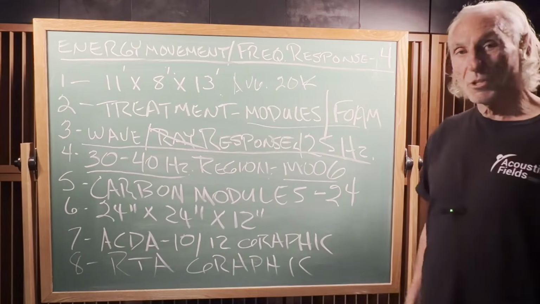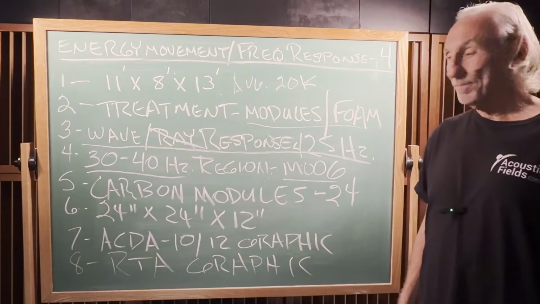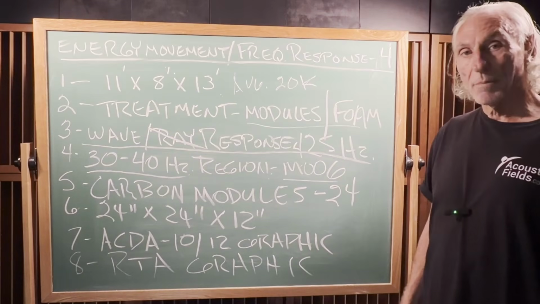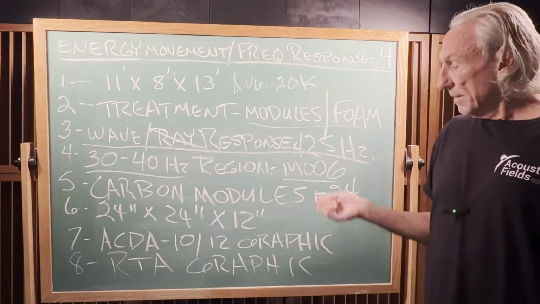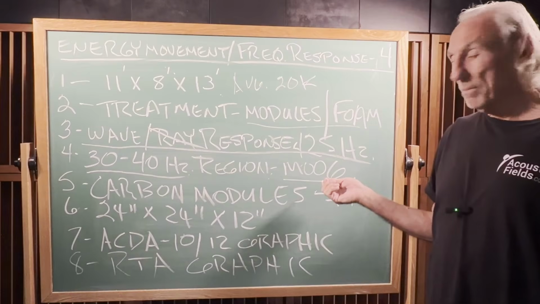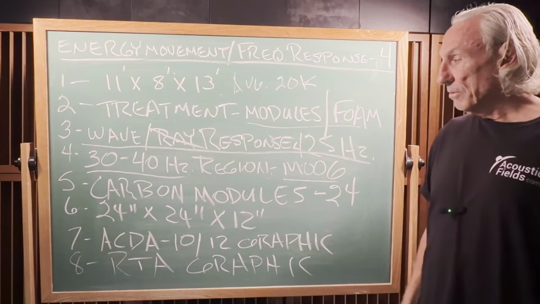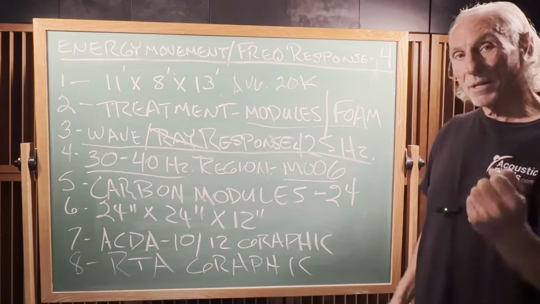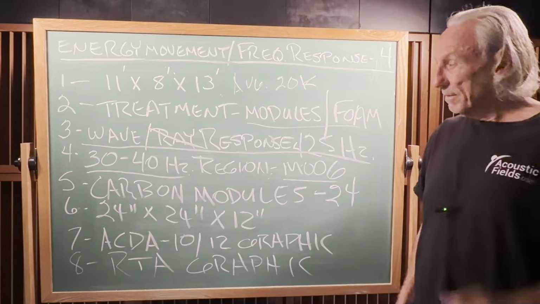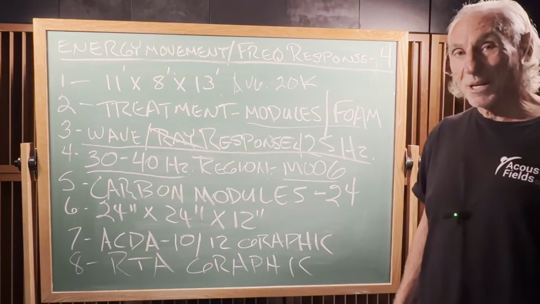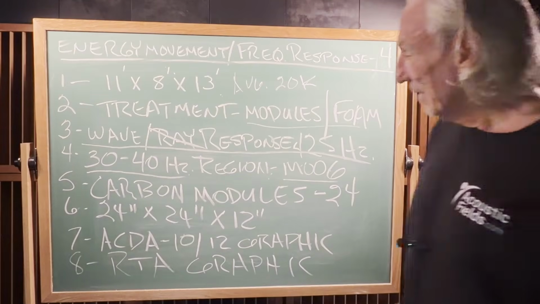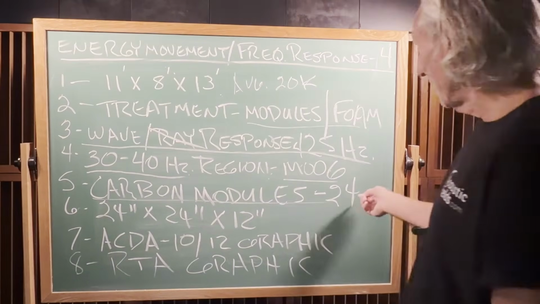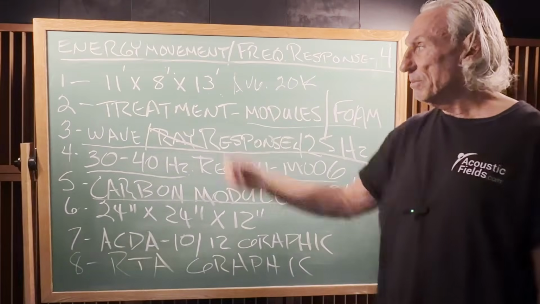Plus, in this song, there's a Moog synthesizer. Emerson, Lake and Palmer, the band, and Keith Emerson, the keyboard player, used to use synthesizers quite a bit in his presentations. So you'll get a really good handle on that 30, 40 cycle energy synthetically produced, so to speak. So carbon modules we have in here, I think 24 total in this room size.